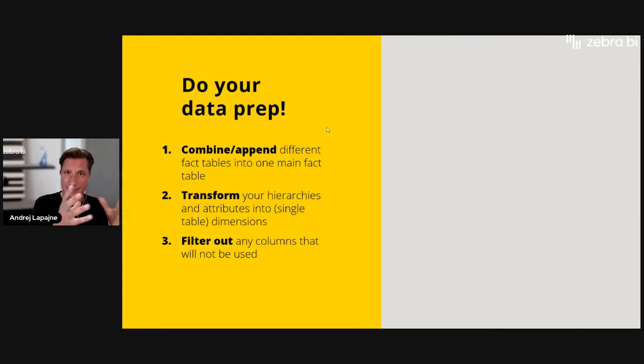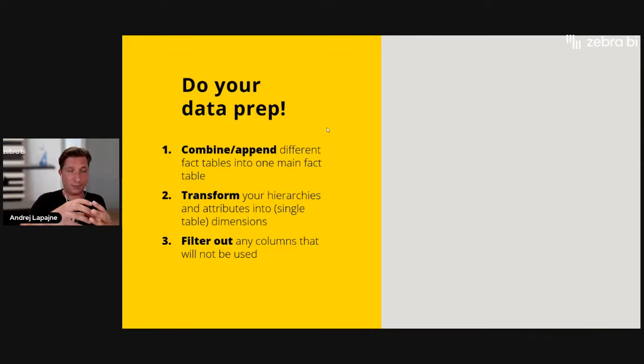So the fact tables, like the actual sales, and actual plan, and different forecasts and stuff like that, just combine them into one table or append them, right? Then make sure to transform your hierarchies and attributes into single table dimensions. In the end, you want to have one table of your customers with all the attributes and all the hierarchies of a customer.